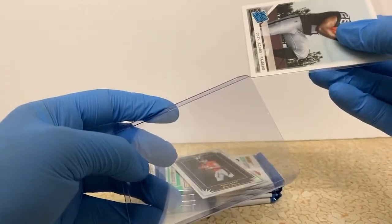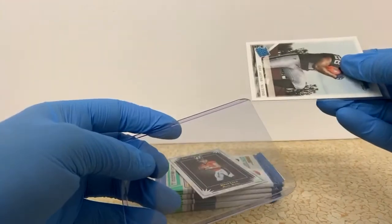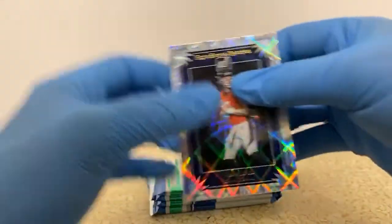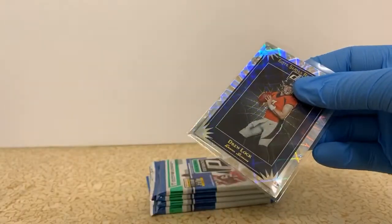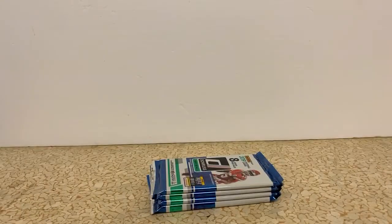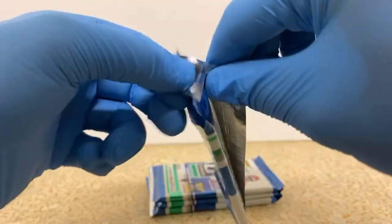I think I said this earlier but I'm more of a fan of these Elite Series Rookies than I am the Rated Rookie. That's not obviously what everybody's after but I just think these cards look so much cleaner. Let me get that fuzzy out of here — not happening. Maybe I'll use that top loader another time. Maybe we could have a little luck to finish out this box — that was a good pack.